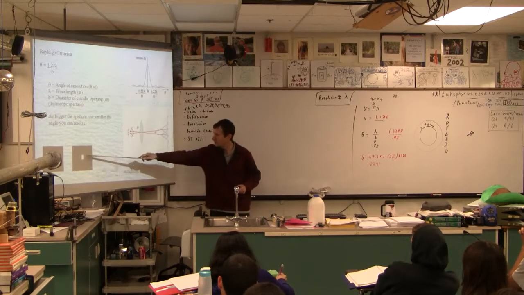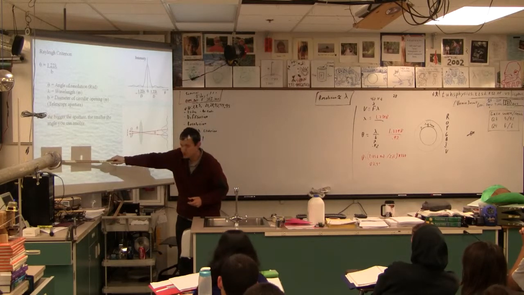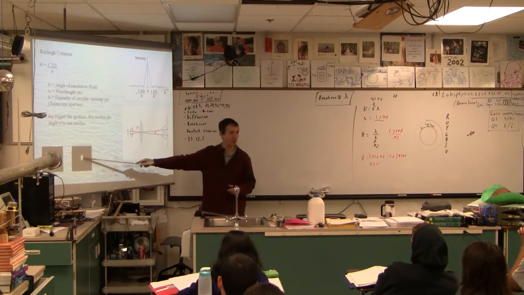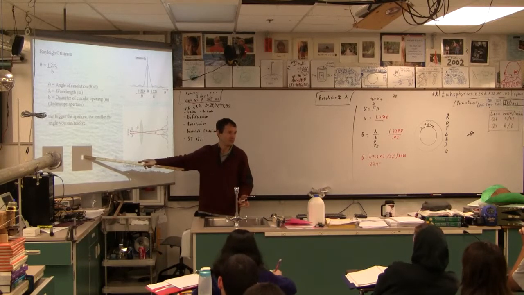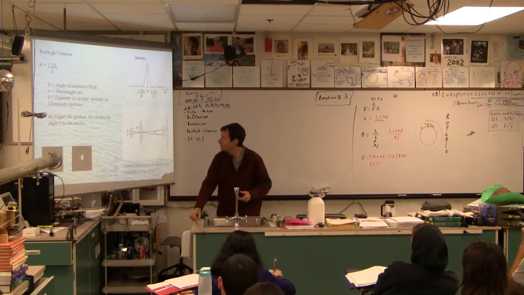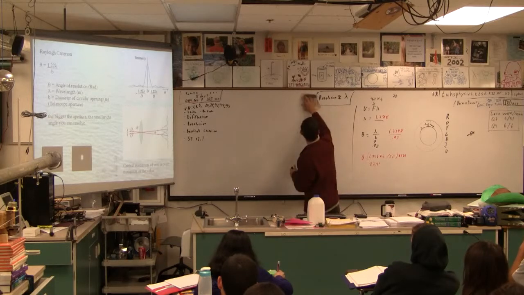Do you see that that's happening, right? So this star here is falling right on that first dark ring. Are they actually separated in the telescope? No, but this is what they say. They say, okay, I know there's two stars there, not one, because I can see that, right? Is that reasonable? Right? So this is the Rayleigh criterion.